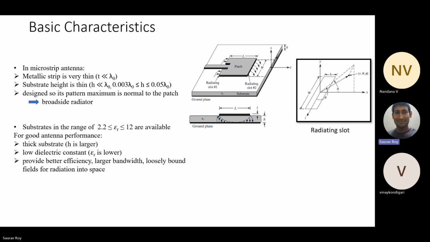Also with respect to that, on the right side, the radiating slot is described. If you take only one of the slots, you note the directions x, y, z. Do you see the directions x, y, and z? Along the xy plane is one of our slots. Is it clear? Y is perpendicular to this. So that means, sorry, this is the xz plane. The xz plane is the plane of the radiating slot.